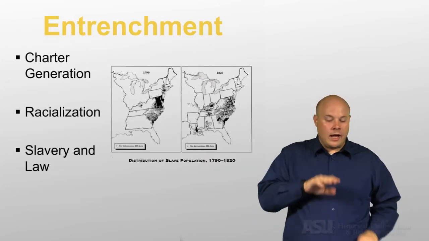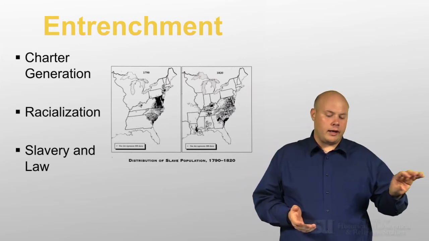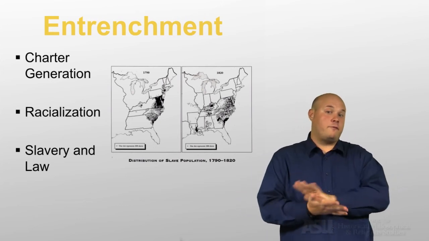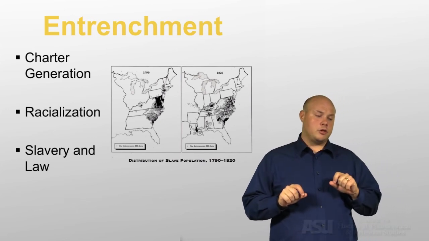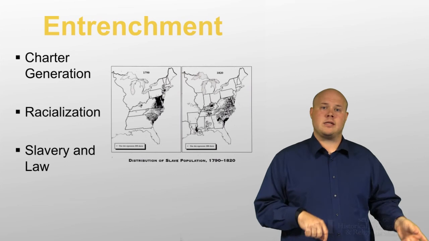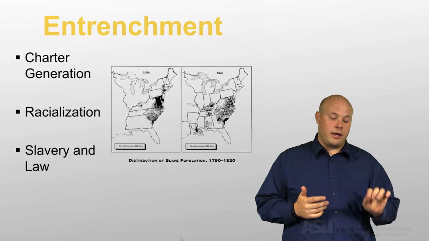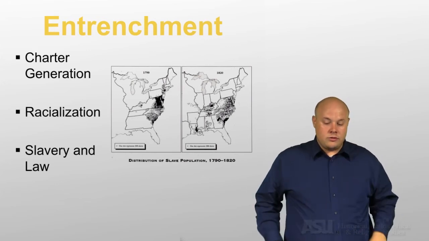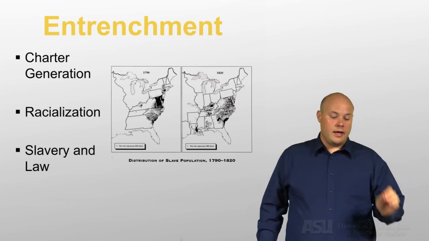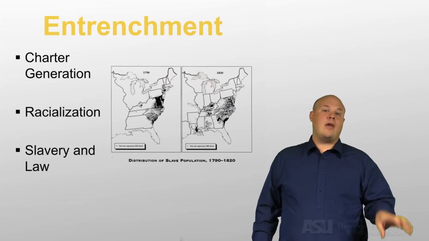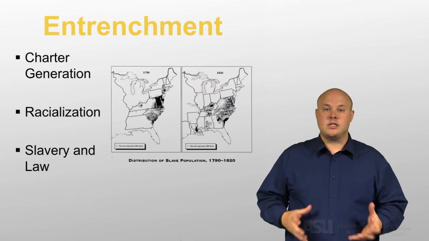Now, I mentioned that just about 500,000 or so enslaved peoples are forcibly immigrating into North America. I mentioned that the first generation, actually, you had some enslaved peoples were able to buy their own freedom. They're able to live in the societies that they had once labored in. There are a small group, but a group of free Africans that are coming into this area. But what we're going to see as colonial society progresses is the racialization, the entrenchment, and the codification of slavery as a fundamental American institution.